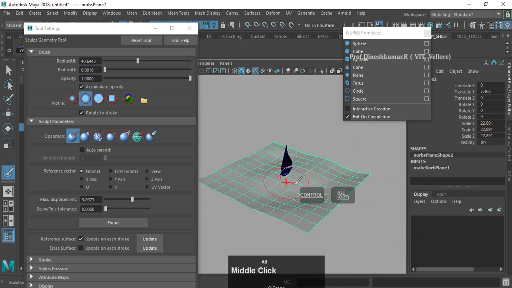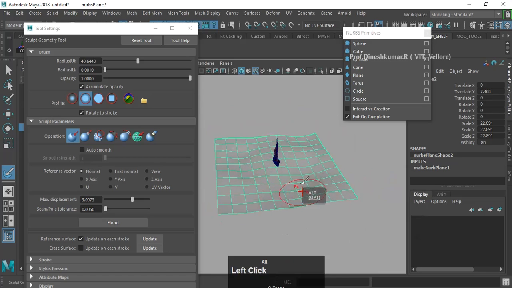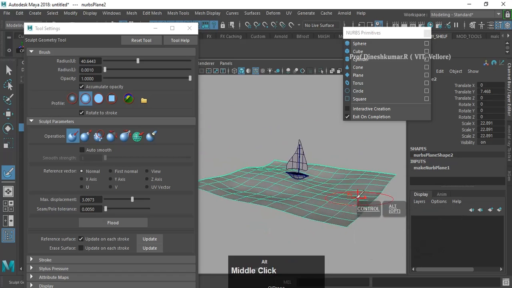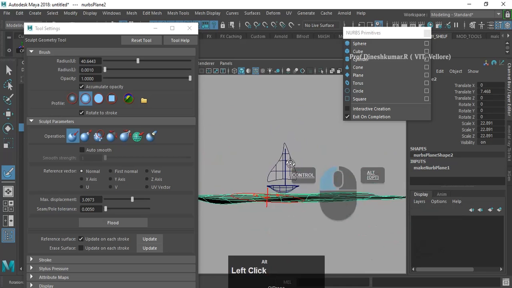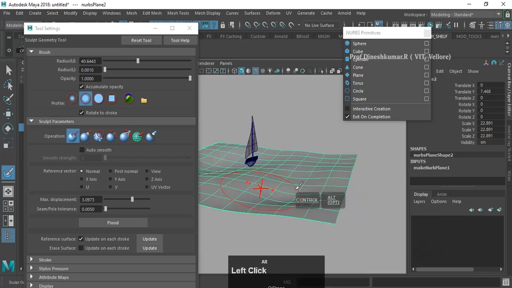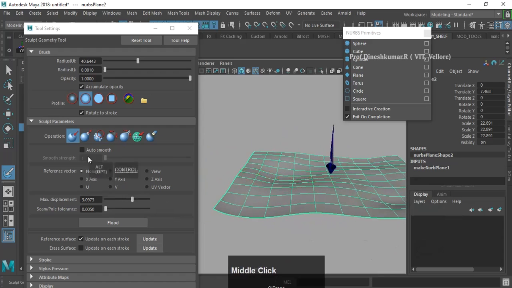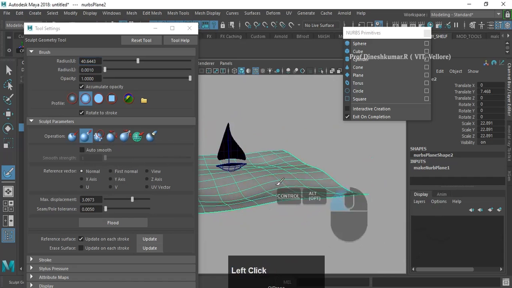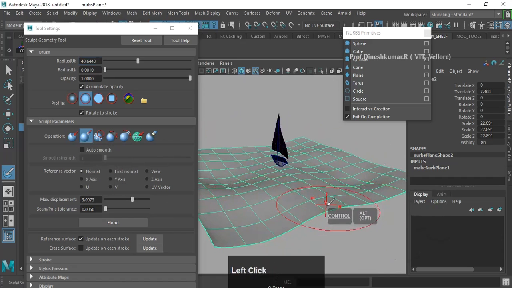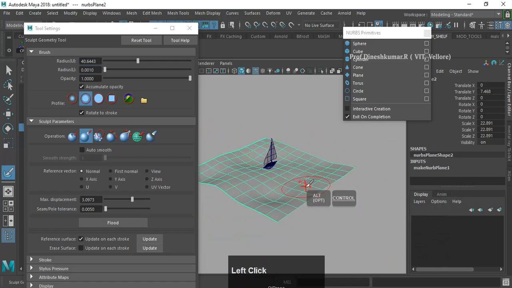Great. So that worked. Now let me just press Control D. I move it down. Yeah, so I moved it down, and I don't want this to be like this. I want them to be straight. So I press R and scale them. Ta-da! That's it. It's right. So we have these options here.